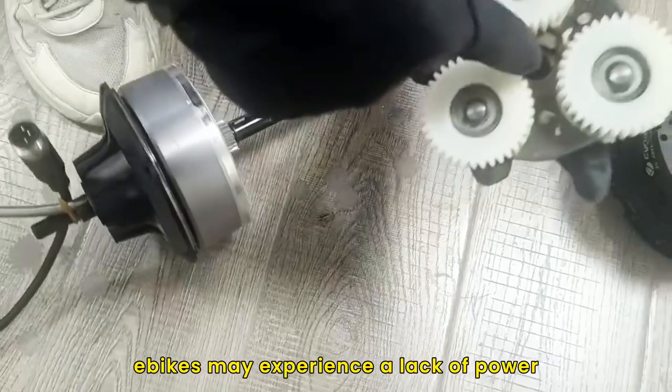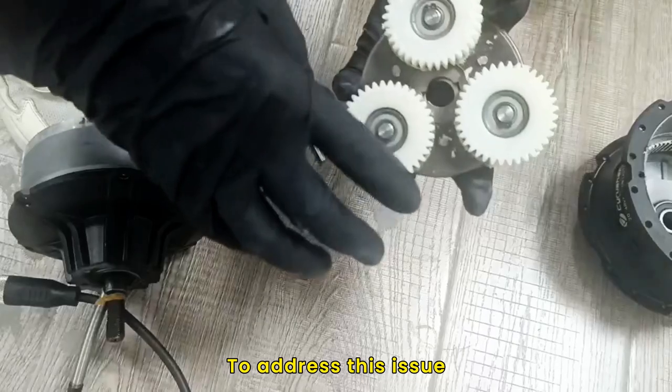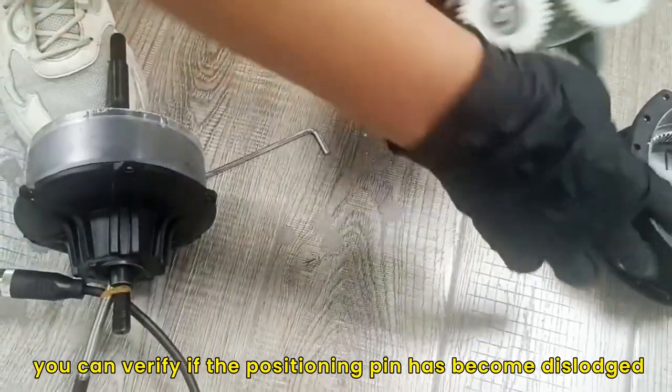In some instances, e-bikes may experience a lack of power and unusual sounds coming from the motor. To address this issue, you can verify if the positioning pin has become dislodged.